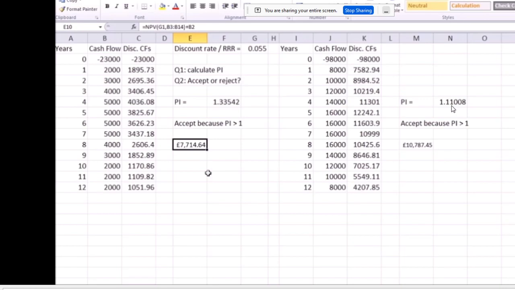But 11% is earned on a bigger investment of nearly 100,000. 11% of 98,000, that's the initial investment, will give you more than 10,000. But 33.5% of a smaller project with initial costs of 23,000 will give you less than 8,000. That is the source of the problem. When you just look at the percentages, it looks like 33.5% is better than 11%, but 33.5% of a small amount is still a small amount, while 11% of a big amount is a bigger amount. That is the source of this conflict between the profitability index and NPV.